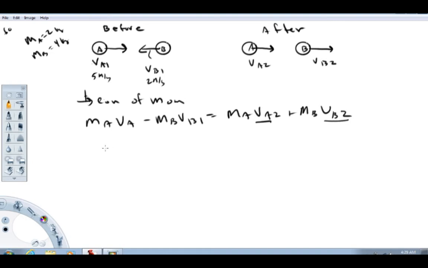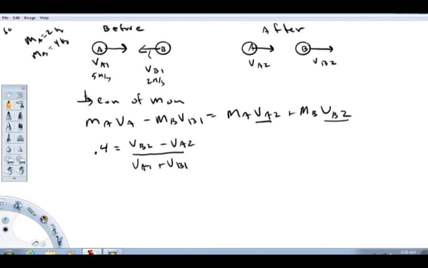However, we also know that the coefficient of restitution for this problem is 0.4. So 0.4 is going to equal VB2 minus VA2 over VA1 plus VB1. Now at this point you may be saying, this is supposed to be a minus sign between them. Well, when we went through and derived that expression for coefficient of restitution, if you actually look at it in your notes, we had both objects moving to the right before and after. The reason for setting it up that way is it makes it very easy for plus and minus signs.